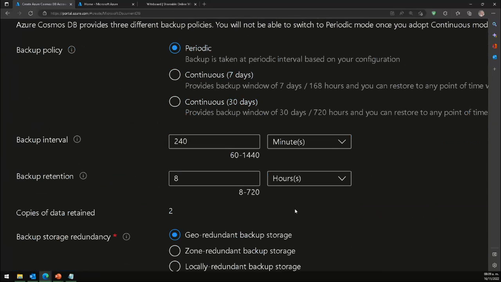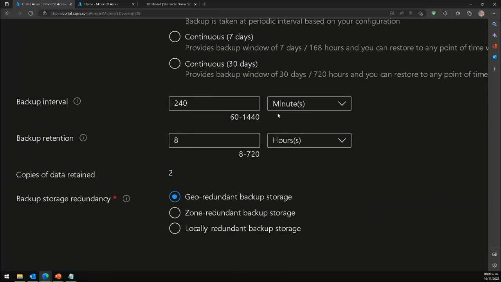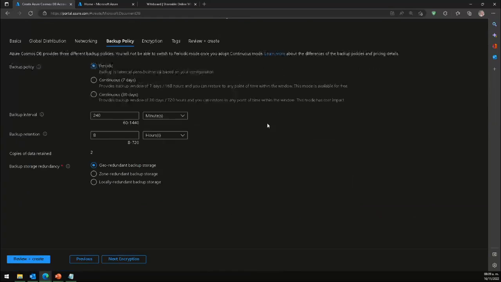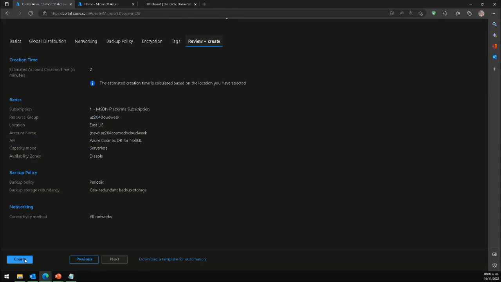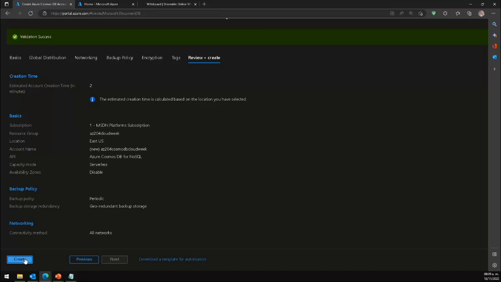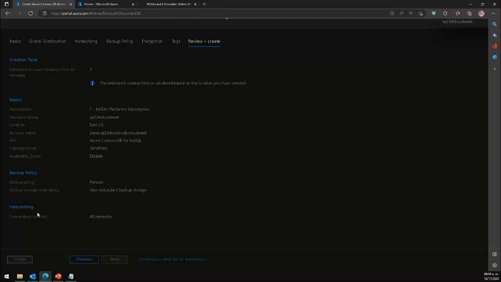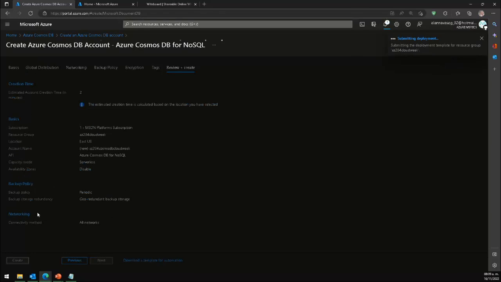As you wish, guys, you can implement it right here, okay? Right here, you can experiment with your backup information. Then what? Review and create. And that's it, guys. For now, we are going to leave it. It will take like 5 minutes. So let's continue.